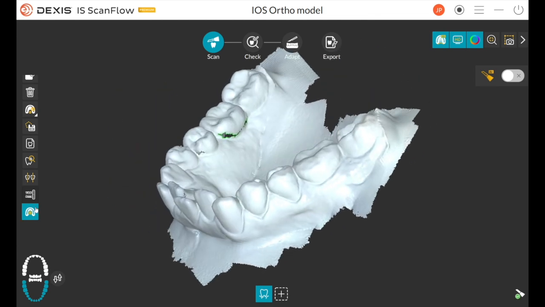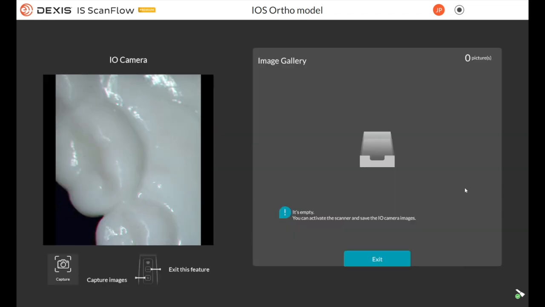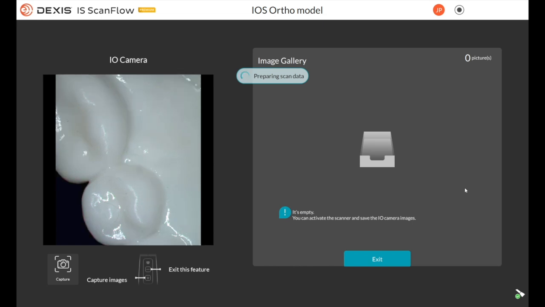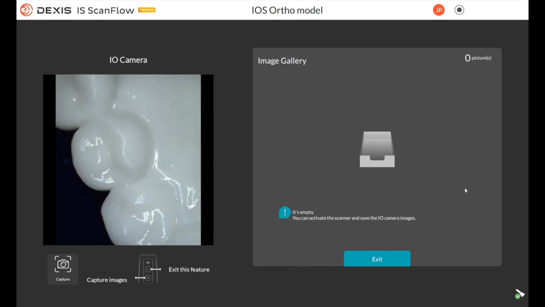So let's use the freeze function once more, so I can scan it. During scanning acquisition, you see that the hollow has already disappeared. I can take some screenshots, capturing it just using my scanner.